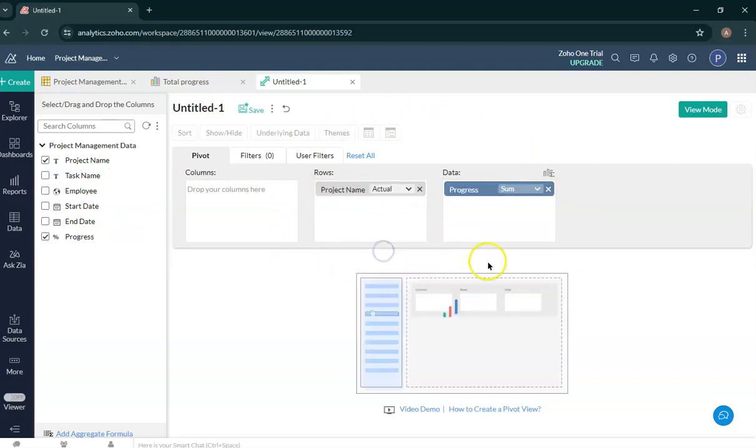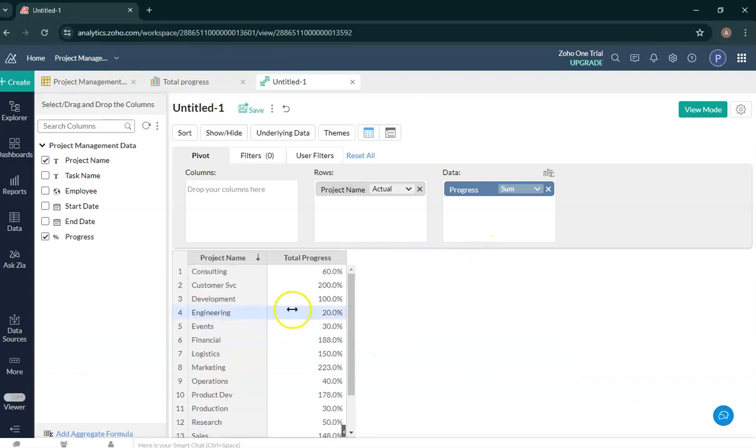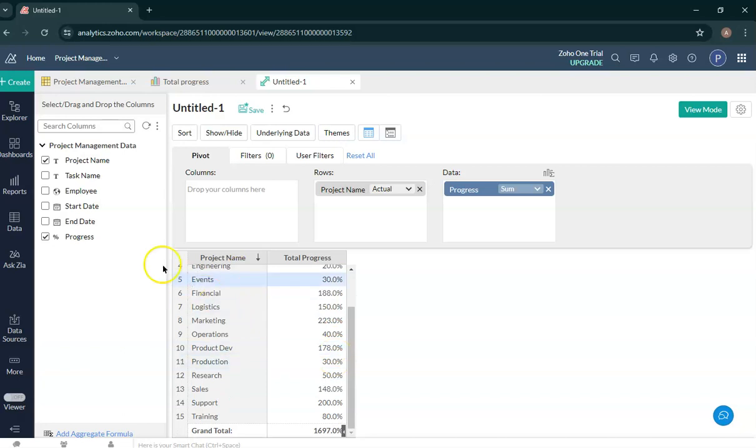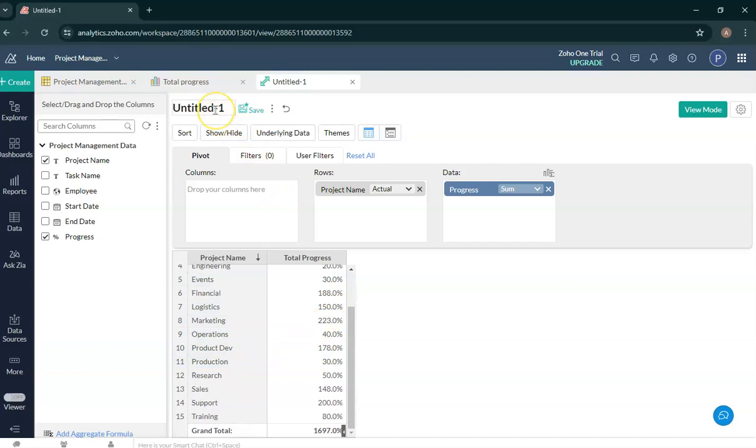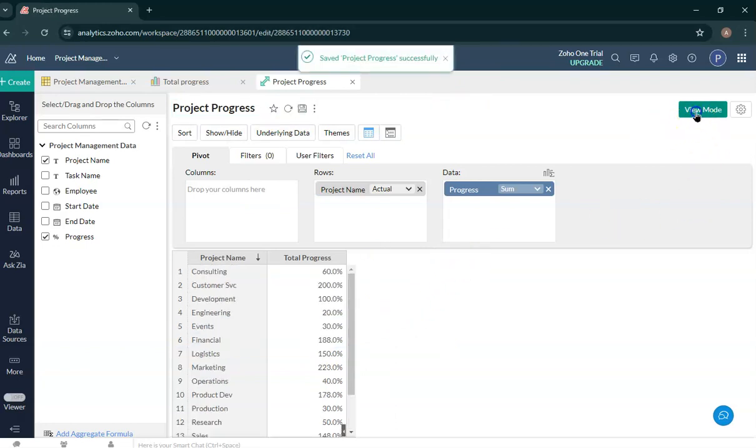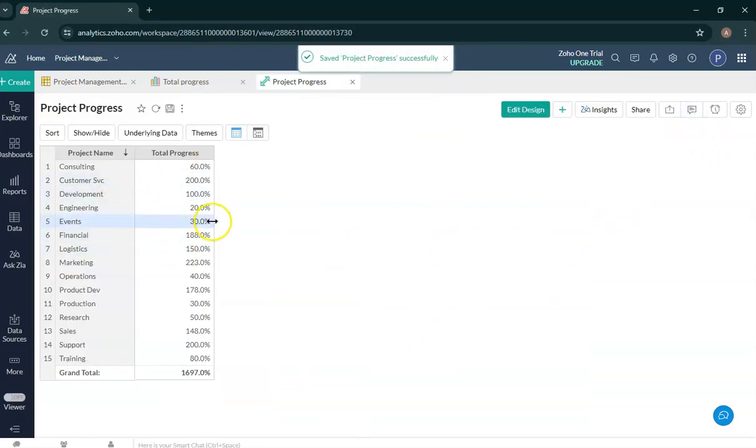Then we can generate the pivot, and it will show the percentage of the project progress from the start date and the end date of this Excel file. Then let's give a name for the pivot table, Project Progress, and click save. Here is the view mode of the pivot table we have just created.